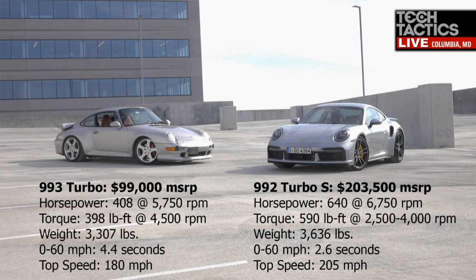Top speed. Let me just read something to you real quickly. Back in the day, Motor Trend hailed the 993 twin turbo as the most brutally accelerating, best handling, best braking Porsche ever sold in the USA, striking fear with the 3.6 liter heart. Now, the heart of the new car is only 0.2 liters larger, and it's the amount of horsepower coming out. The old car went from 0 to 60 in 4.4, which was supercar territory back then. I think it was like 3.9. Yeah, 3.8 or 3.9. The new car, 2.6 seconds, 0 to 60.